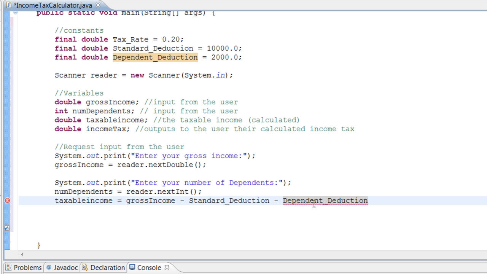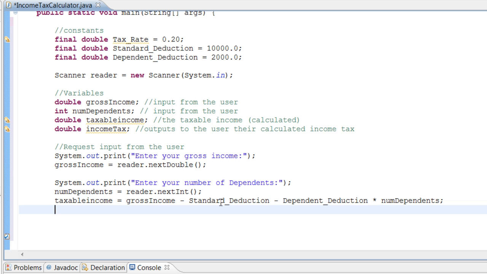So let's see dependent deduction, and so we have everything correct. All right. So now we need to do that dependent deduction times, which is the asterisk. The asterisk is times, and we need to multiply by the number of dependents.